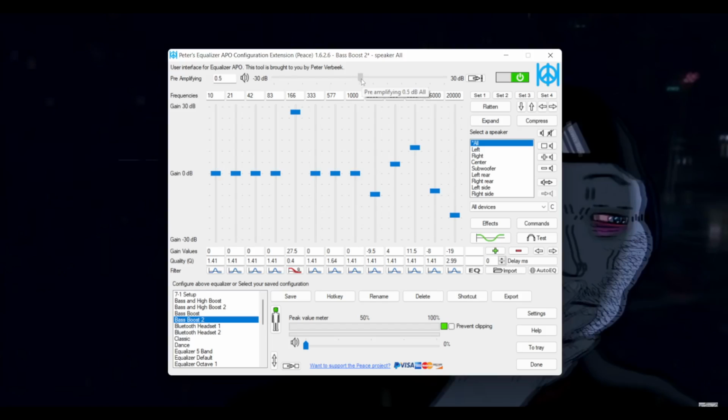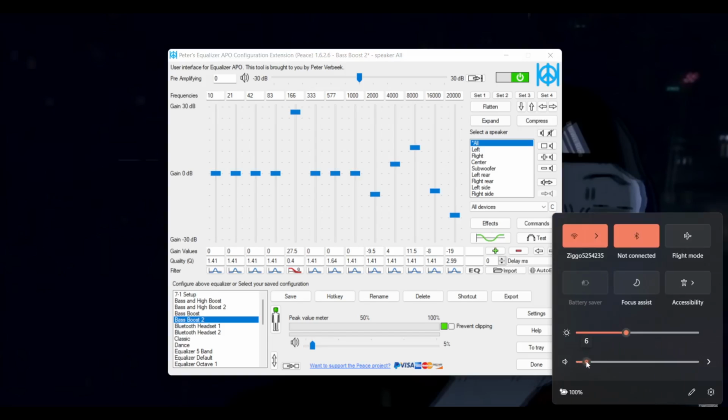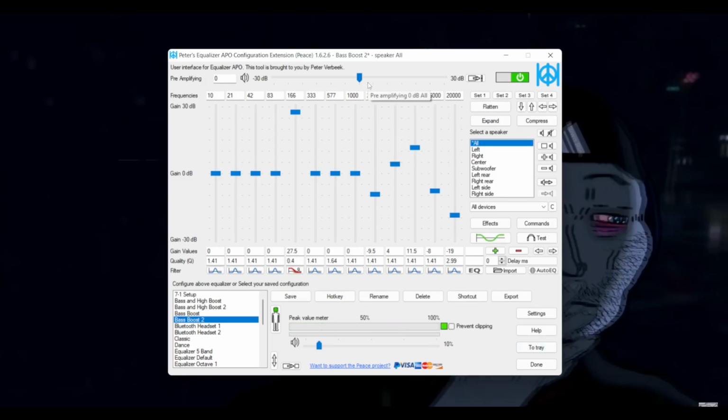And now this is actually a boost to your sound, which has nothing to do with your system volume. So currently my sound is on 0. If I were to put my sound on 10, let's say, well then I can slide this all the way down and it'll be much softer, or I can slide it all the way up and it'll be much louder. But the cool thing is, if I've got my sound on 100% normally, then it's just going to sound like normal when I put the slider in the middle. But I can make my sound even higher than 100% if I also put the slider up. So you can make your sound even higher than it can usually be.